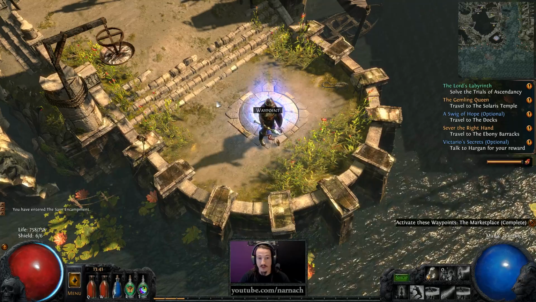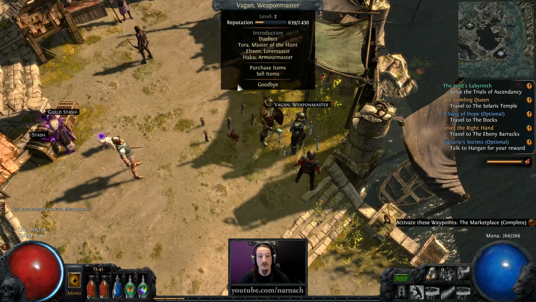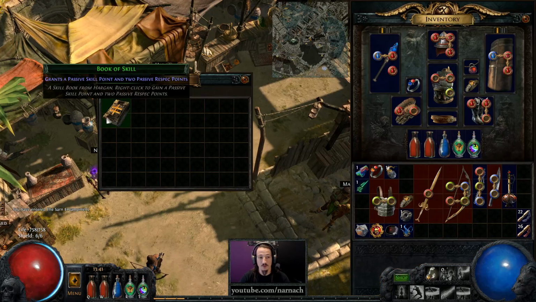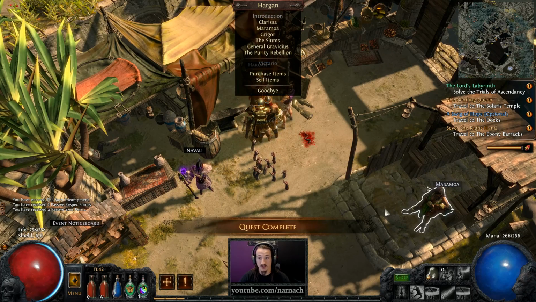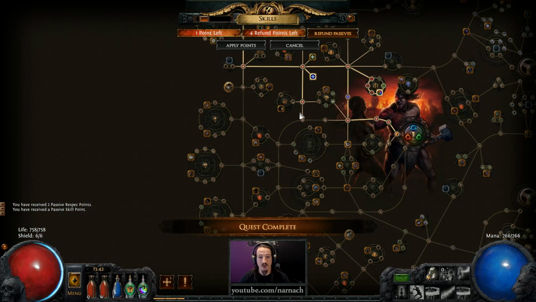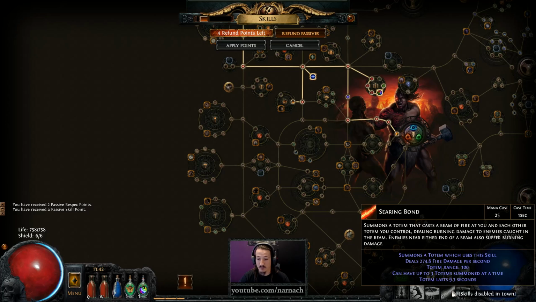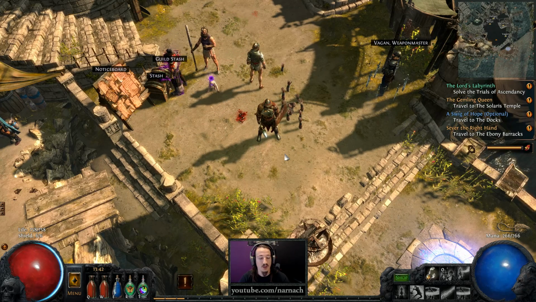So we achieved a waypoint, we got all the busts, we have unlocked this guy. So 3 busts means 1 book of skill, which means skill points. So that's good. So more damage. 171 DPS with the Flame Totem, 274 with the Searing Bond. I think we're getting somewhere.